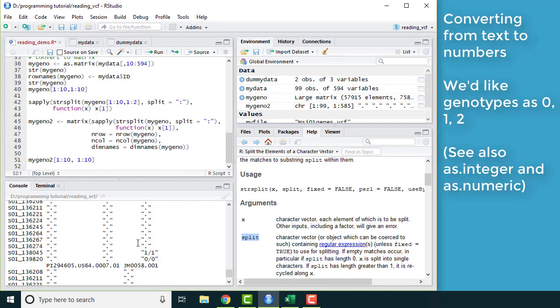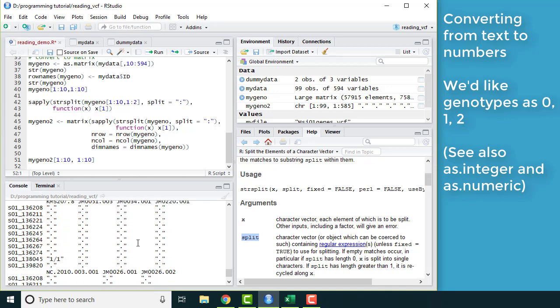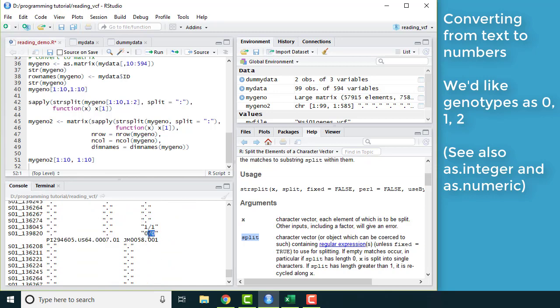Now let's say maybe I want to convert that to numbers. It's very common to use 0, 1, and 2 for marker genotypes. So like 0 indicates homozygote for the first allele, like this 0/0. 2 indicates homozygote for the second allele, like this 1/1, and then 1 would indicate a heterozygote.